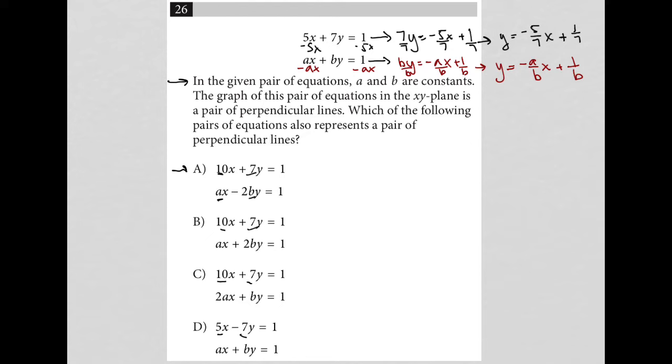This is my slope for the first equation, M. I know that this slope here, this negative A over B, has to be the opposite reciprocal of the slope in the first equation. So it has to be seven-fifths. If seven-fifths equals negative A over B, that tells me that A can equal negative 7 and B can equal positive 5.